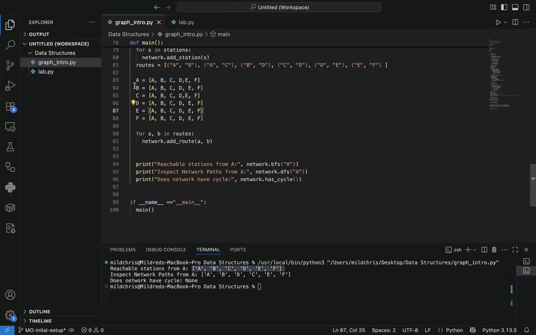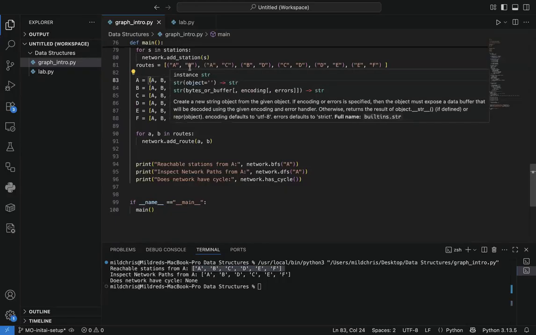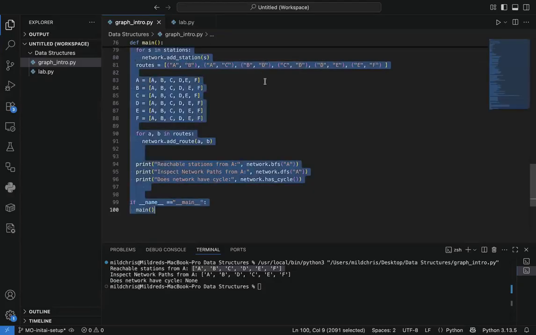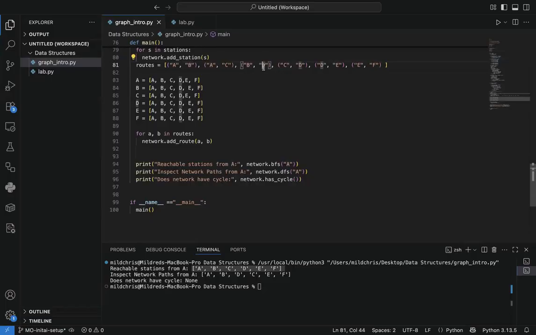And when you inspect the network path from A, okay? So when you want to inspect the network path from A, you go from A to B. So originally A has a path to C. A has a path to B. And so where does B lead to? B has a path to D. So you have reachable or inspect the network to be from A to B to D, right? And when we get to D, we'll see that D has to C and to E.